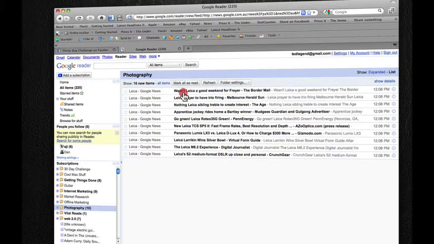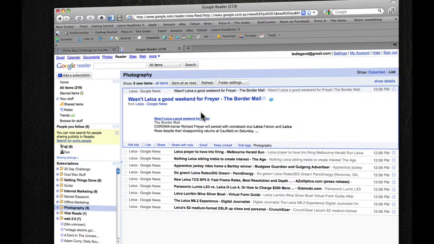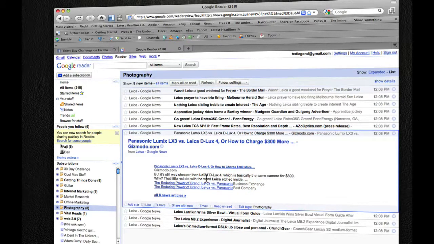And I can have a look here. And that's obviously a horse, which is a Leica. You can see, sometimes anytime it's mentioned Leica, I perhaps could have used Leica photography, and I can click on here, and again, you can see if I wanted to share that, I could hit that share button, and boom, off it would go. I'm not going to do that because it'll go off into my Twitter feed.